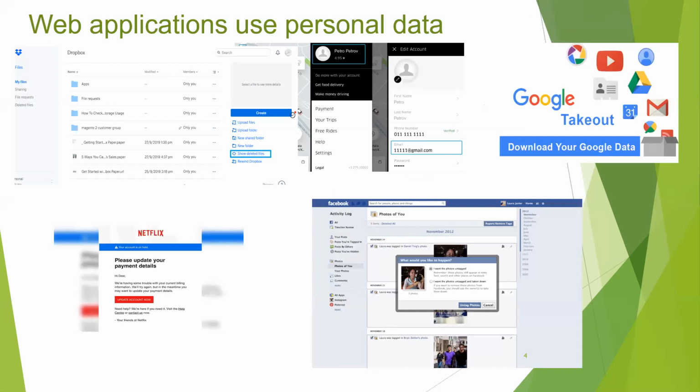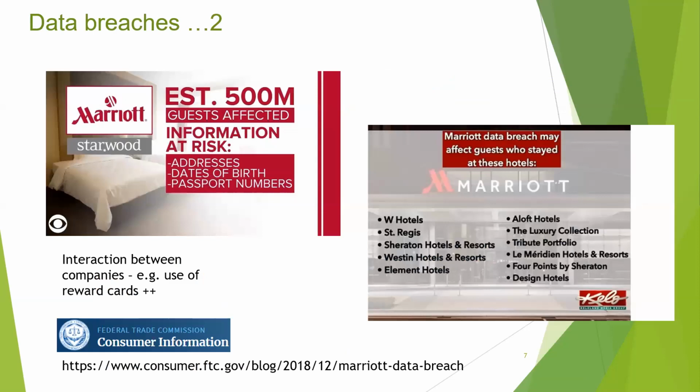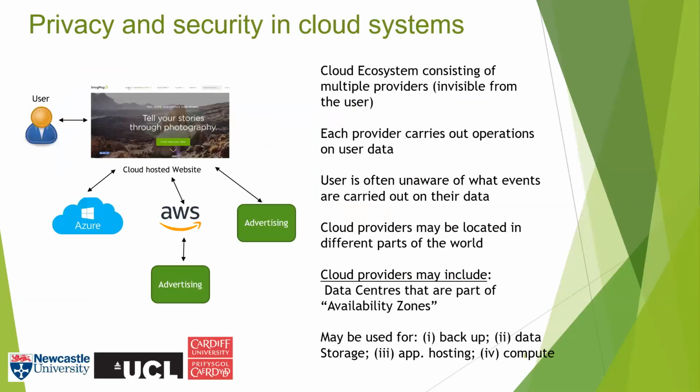Normally, many online applications currently receive personal data from their customers. For example, we have a number of data breaches, like British Airways, cyber attacks on hospital systems, and also data breaches at Marriott hotels and their subcontractors. Especially in cloud ecosystems, users trust the cloud portal and provide personal data through the portal. But in the backend, a set of cloud services can manipulate user data while the users are unaware of such providers and what operations will be performed on their personal data.